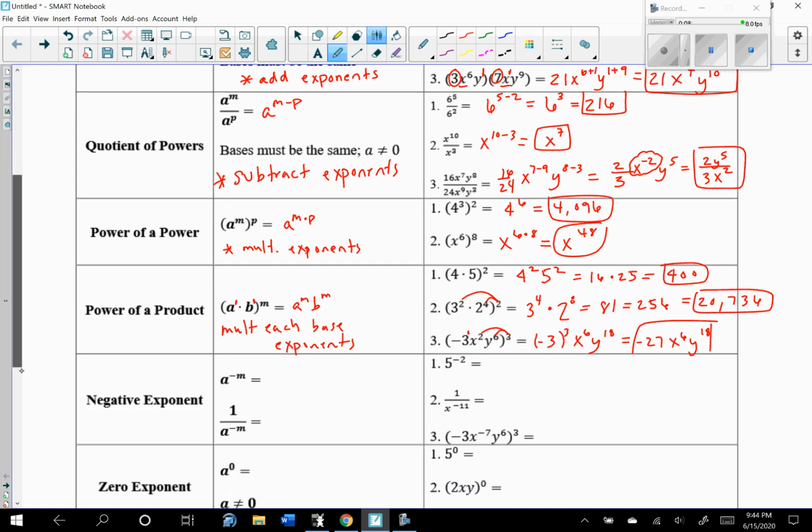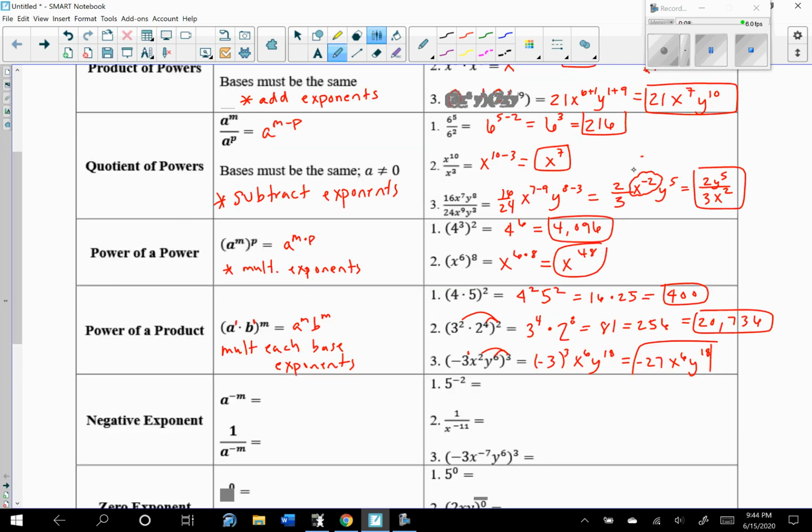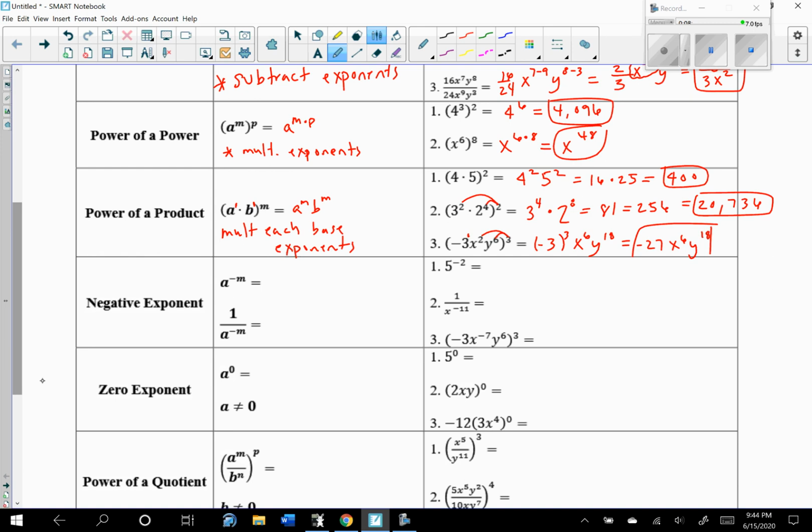The negative exponent rule, which we did on the quotient of powers right up here. So let's go ahead and actually look at the rule. So if you have a negative exponent, remember we don't like to have those in our final answer. It's not simplified. So if it's in the numerator, we move it down to the denominator and make it positive. If it's in the denominator, it's moved up to the numerator and becomes positive. So really this would be over 1 like this, but you don't need to write that over 1. Just a to the power of m is okay. So go ahead and pause the video, do 1, 2, and 3, and then unpause when you're done.